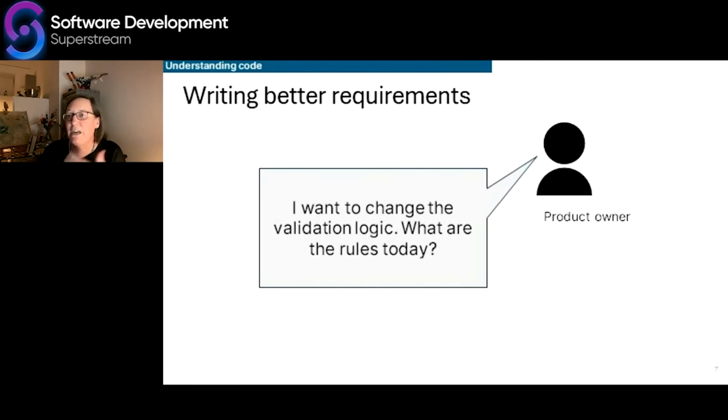For example, somebody writing a user story, your product owner or a business analyst or whatever you call the person who writes the user stories on your team, where instead of trying to get somebody technical who can read the code for them to find out what our current validation rules are, they could maybe ask these questions themselves. So this takes a bit of extra work.